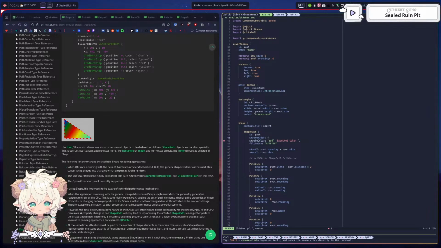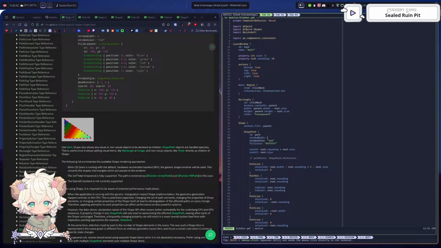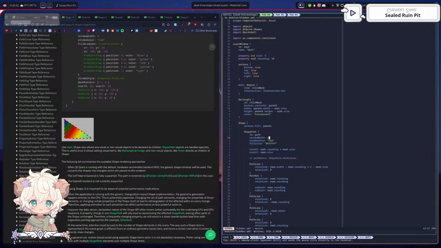Would that... No, that doesn't color it. Oh, that doesn't color it, but... That gives a bit more space for that one.